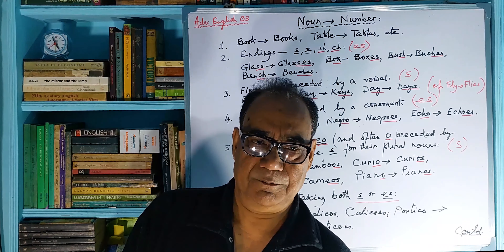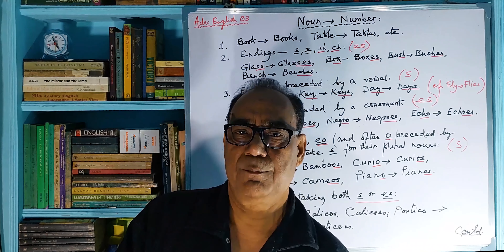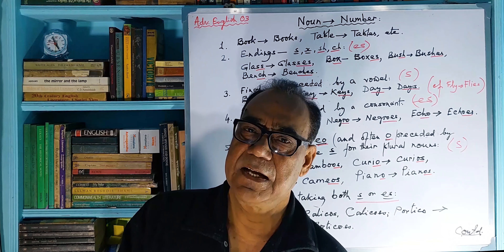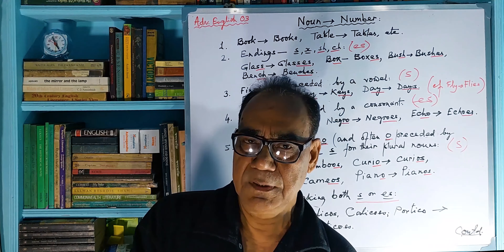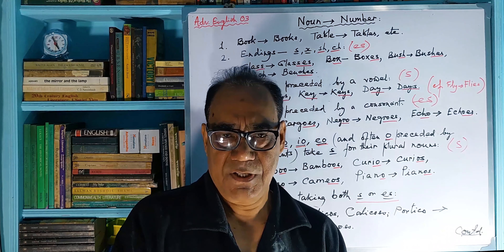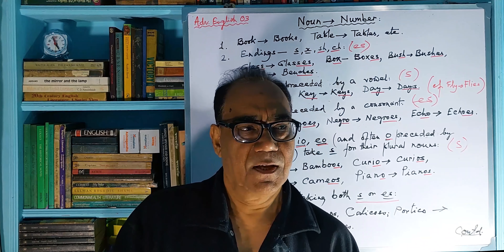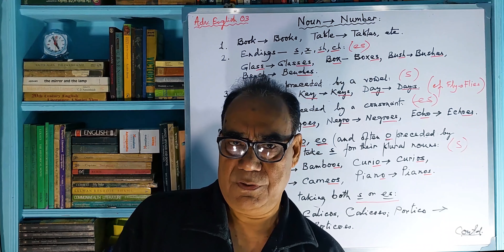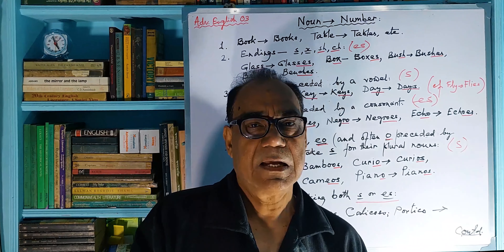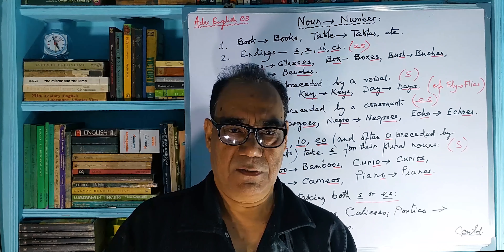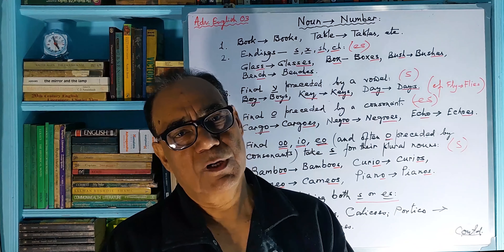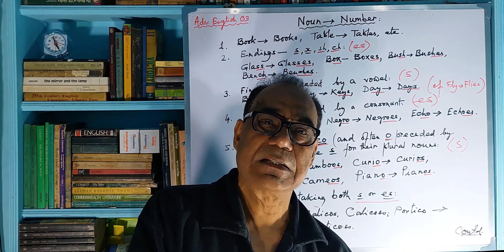For example, 'agenda.' Agenda is actually a plural number. It has come from a Latin origin — that is 'agendam.' Agendam is the singular number and agenda is the plural number. But this word, agenda, does not look like an English word. It is the plural form. So British people try to make it 'agendas' for its plural. So already we have agenda as a plural form, and then another plural form is invented — that is 'agendas.'